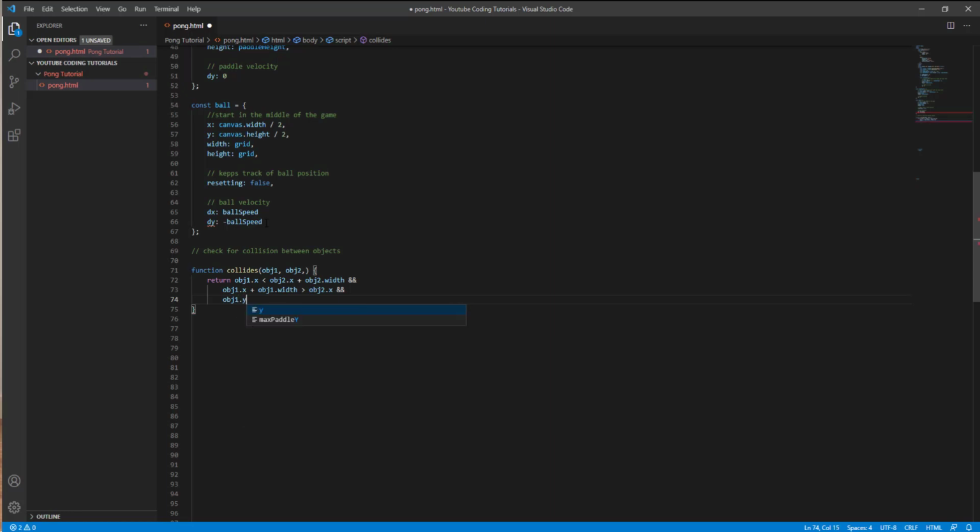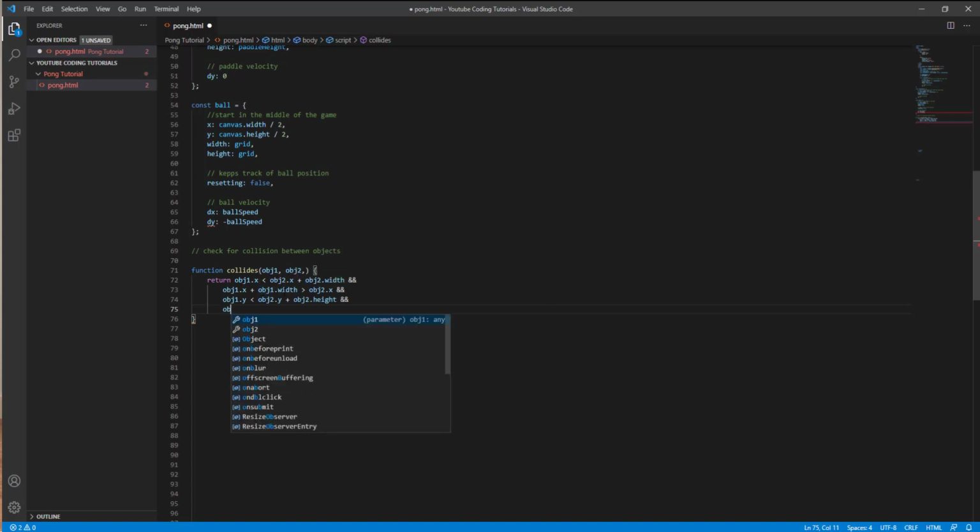obj1 dot y, and then we'll put that there, obj2 dot y plus obj2 dot height and. The reason I went slow through this part was because this is all really confusing for you guys, and I'm kind of learning this, so I'm really hoping that this works.